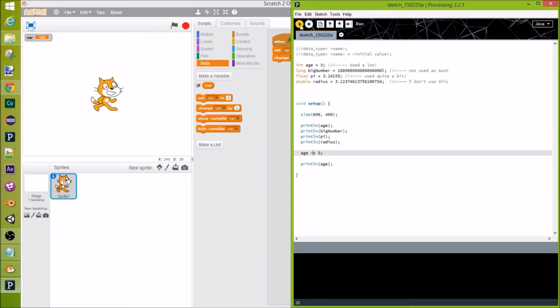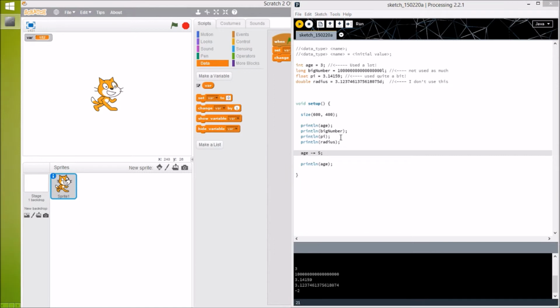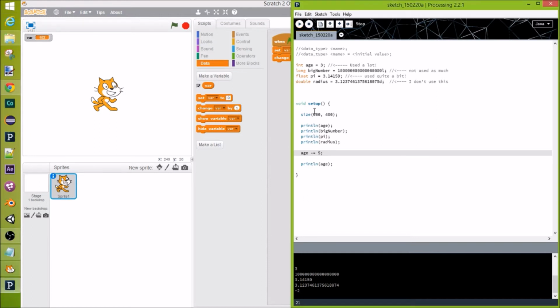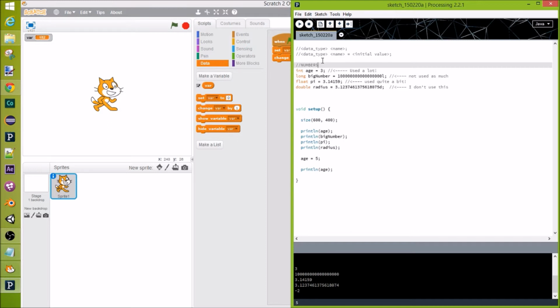You can also do minus equals to subtract 5. I'll show you that, and as we get into the more math functions, I'll show you more of these and what they mean. So here's minus 2, because it was 3 minus 5 equals -2. We can do divided by equals or times equals. I'll get into those in another lesson. You can do that for any of these, really. Okay, next data type. These are numbers.